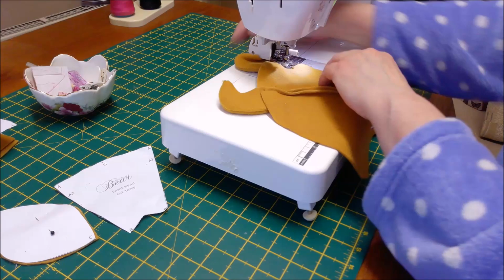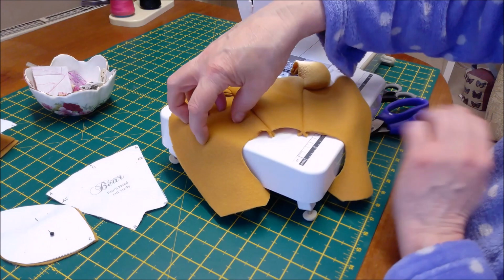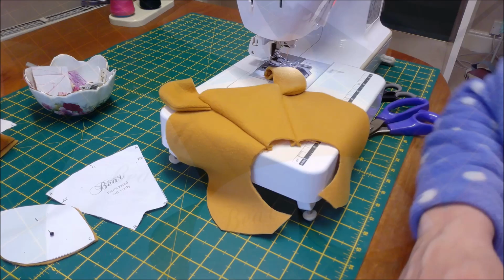So you should have that. And that is exactly what she's got. That's the forehead, that's the side of the head, side of the head, and the ears. Right, let's see where we go next.